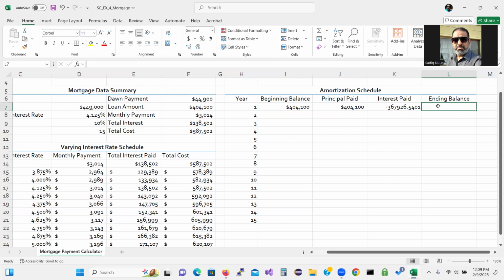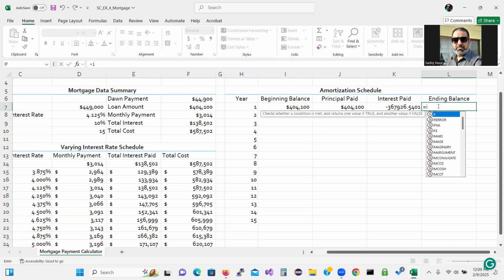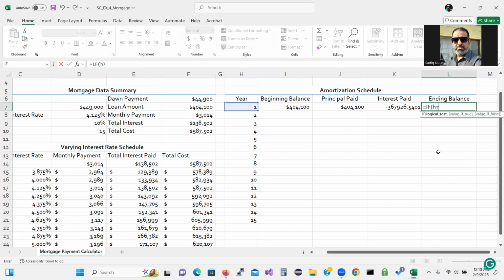So in L7, start with equals IF, double click the IF. So if H7 is less than or equal to D10, the term, make the D10 absolute, Fn and F4. Then comma, we have the PV function, the present value, double click it.